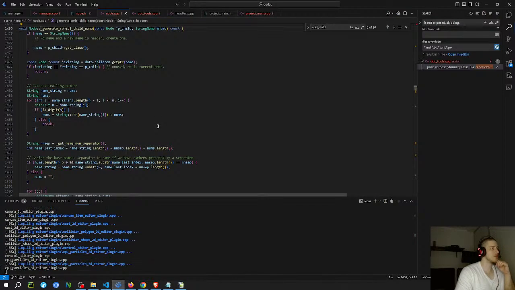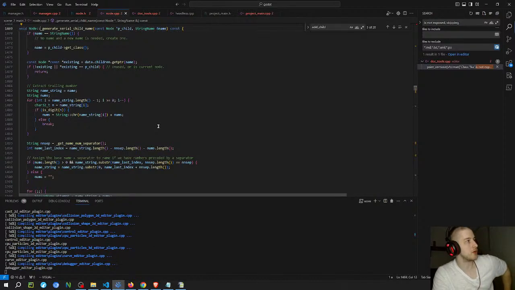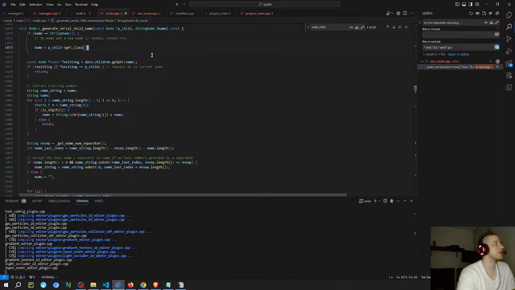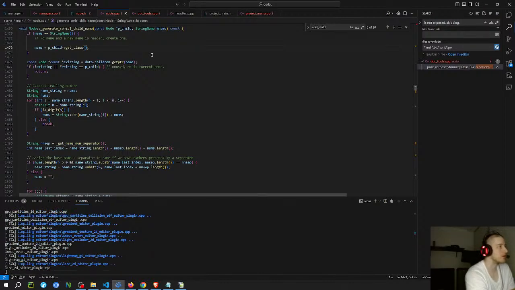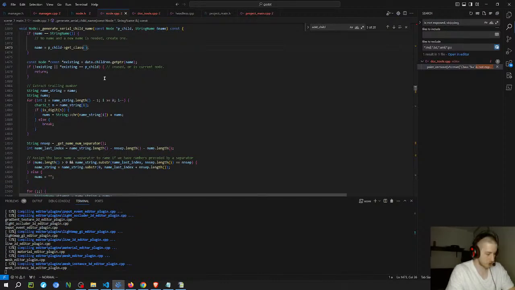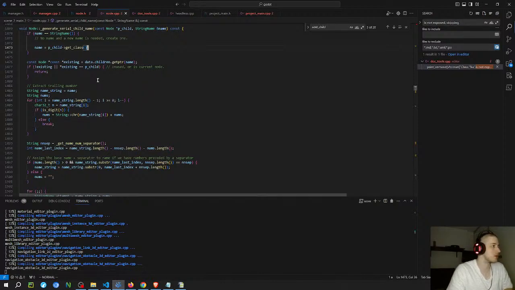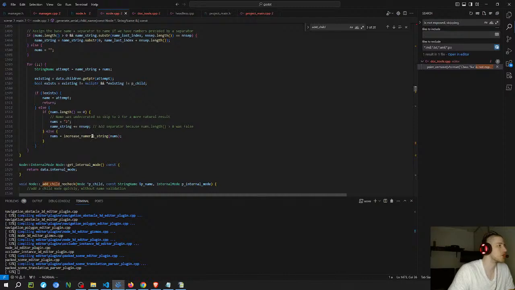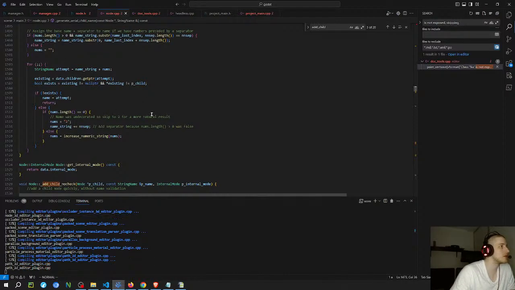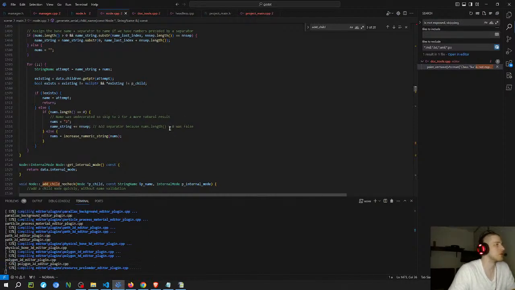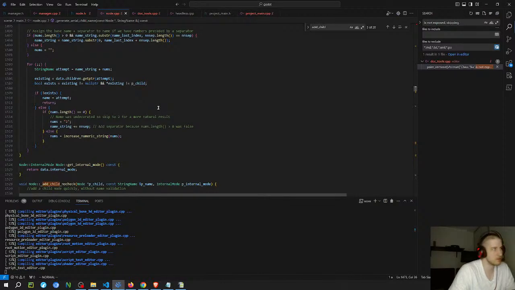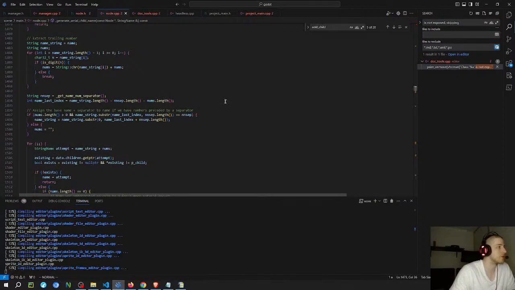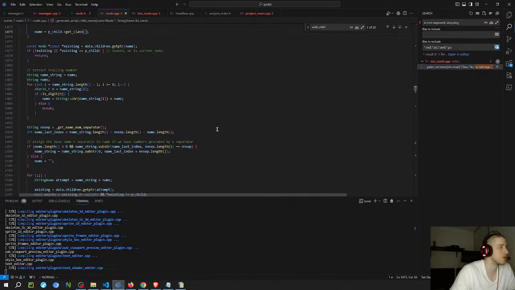But maybe if I check to see if the node's a string name, like they are checking here. But the problem is it's not gonna be because it's gonna generate this name there. So it's either gonna generate this one or the other. So maybe I can do an OR and then check for both. But I'm not really sure. I think this just creates the node with the name of the class. This one is probably the one that the editor uses, because when you add the node from the editor, it's just gonna have the name of the class. So I think that's why they did this.